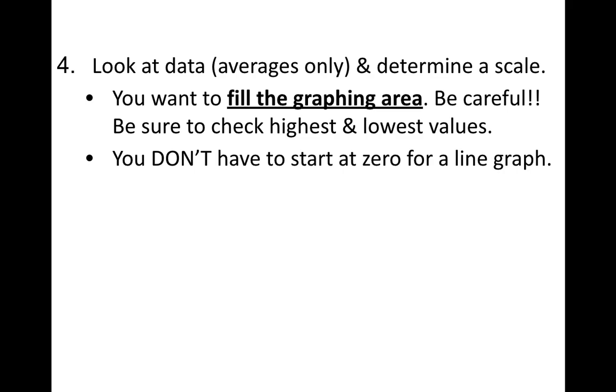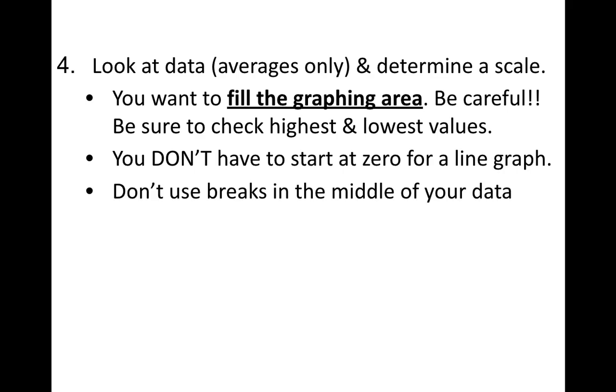You don't have to start at 0 for a line graph. If your smallest value is 50 and your largest value is 75, you can automatically start at 50 and go up to 75, either by 1s or 5s, whichever is appropriate for your graph. You don't have to use breaks in the middle of your data. You want it to be continuous, especially because we're going to be hopefully making predictions based on our graphs.